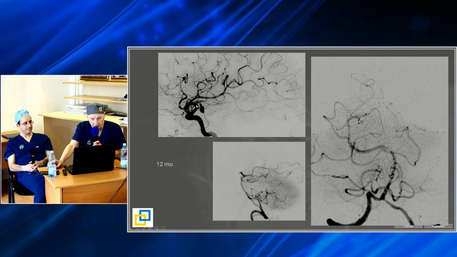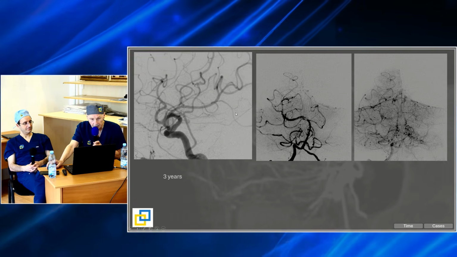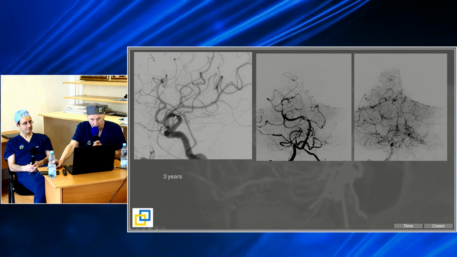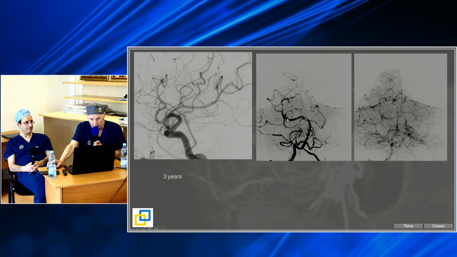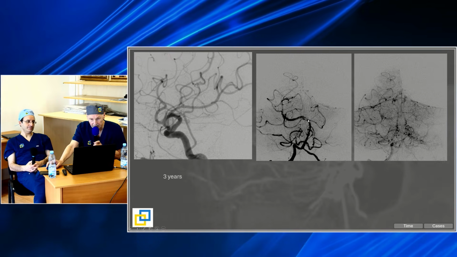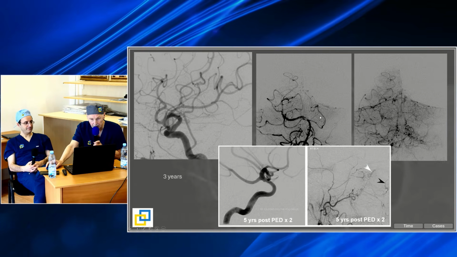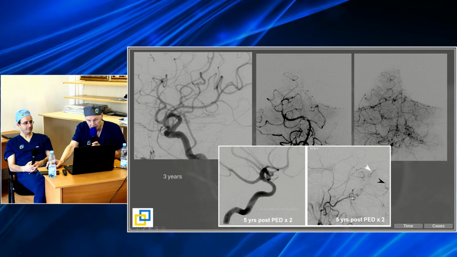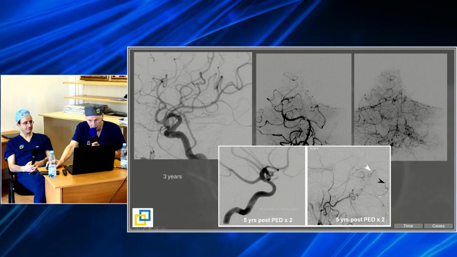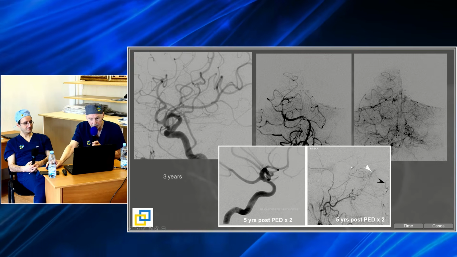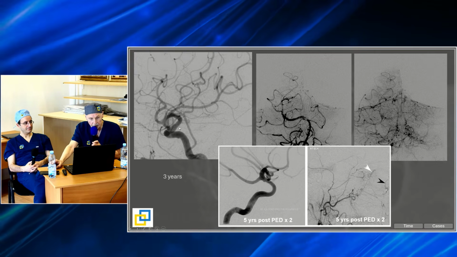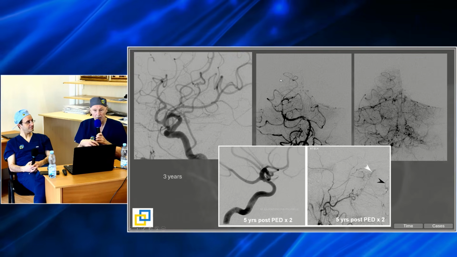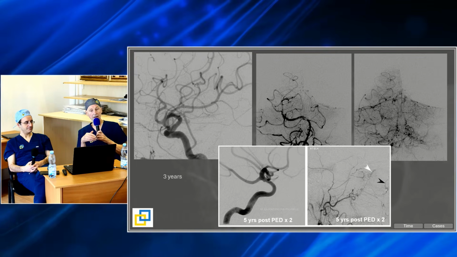So now we put another two pipelines, and this is the 3-year follow-up angiogram. Aneurysm is finally occluded. PCA fills through this enlarged PCA. And just like the ophthalmic segment where we showed this ophthalmic artery where we showed over time you can rearrange the circulation, we've treated this aneurysm by rearranging the supply to the posterior circulation that wasn't there initially.